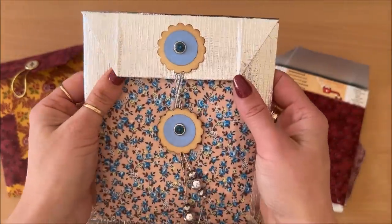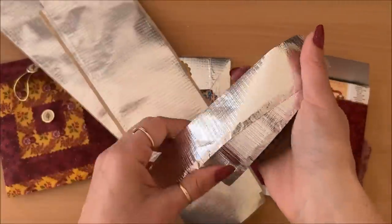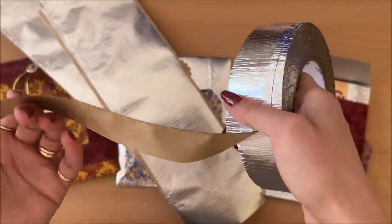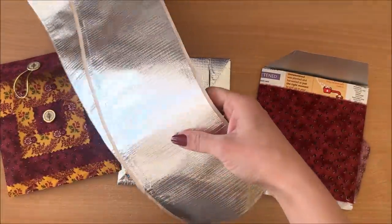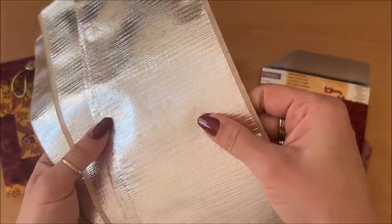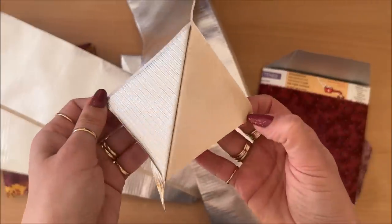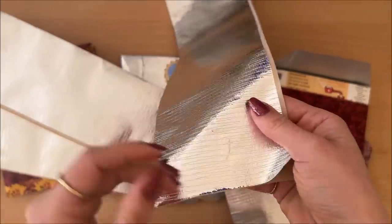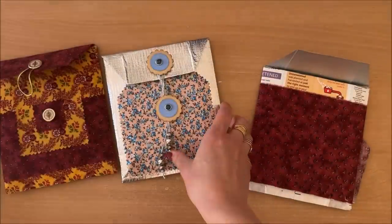This one here is covered in double-sided foil tape, which is like a double-sided tape but it's foil. Another lucky find at an op shop — I've been told it's actually an electrical or heating duct insulation kind of thing, and these are remnants. It's very, very sticky, and I just used it to cover the whole pouch.